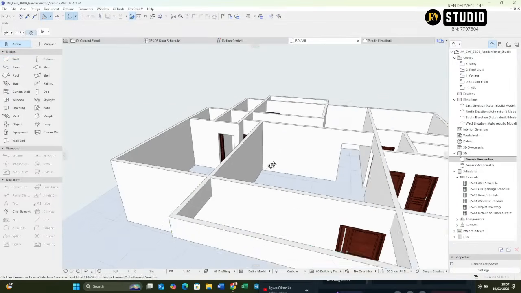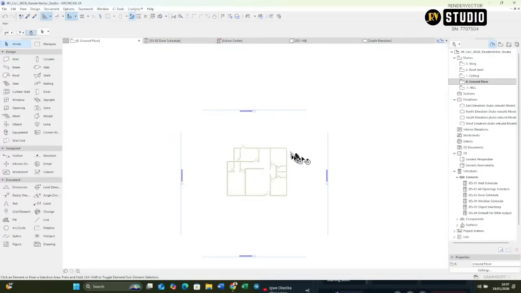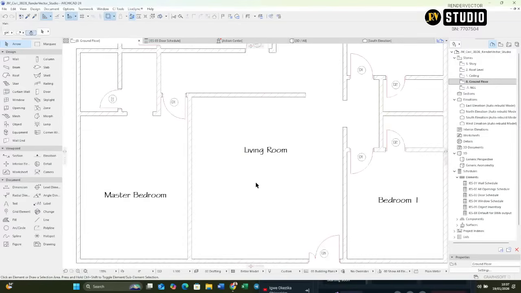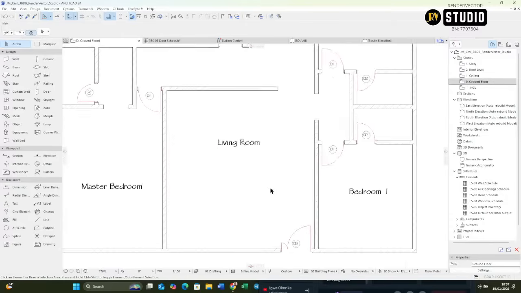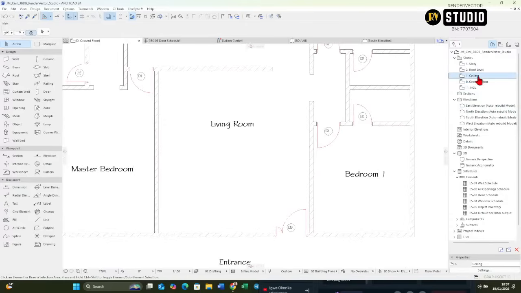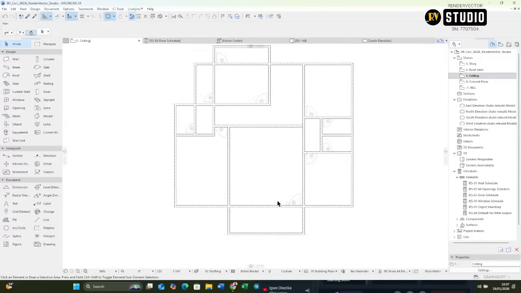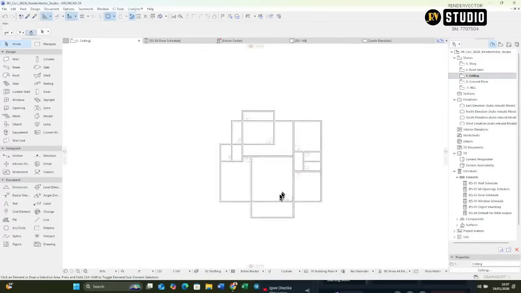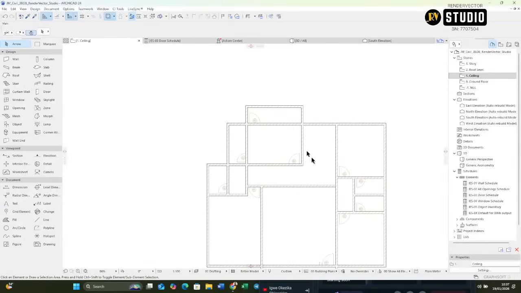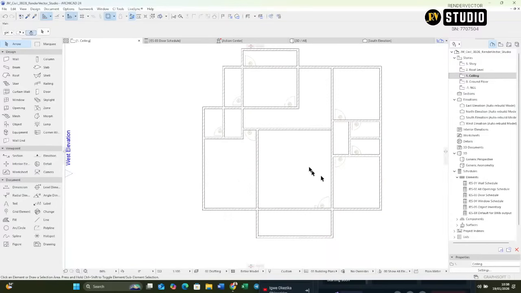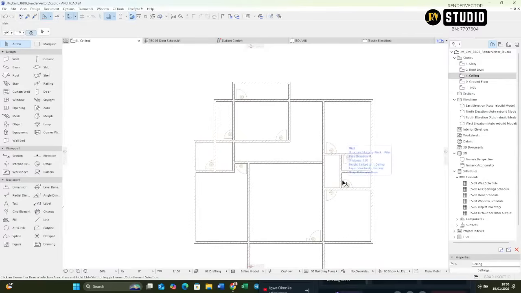So the reason I adjusted this is so that when you go to the ceiling plan, you can actually see the, why is it still not showing there? Okay, by the ground floor plan. So if you go to the ceiling plan, you can actually see the outcome of where beams passed, so the beams and the roof plan and everything. So setting up your ceiling plan is going to be very sweet when you did that.